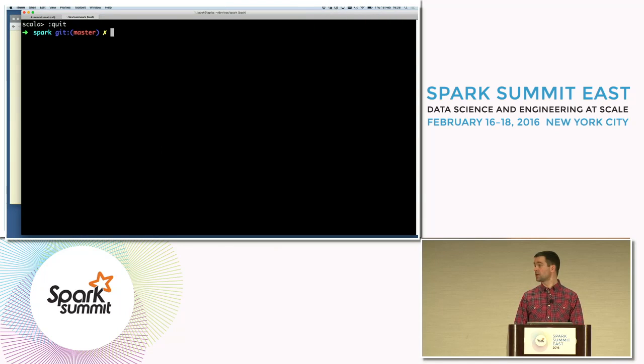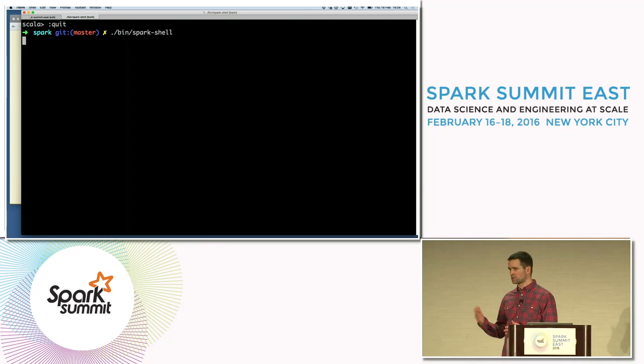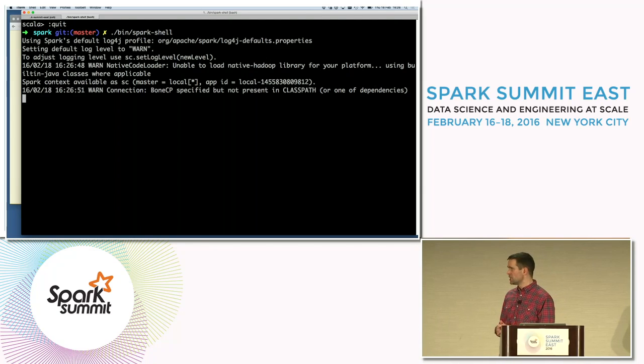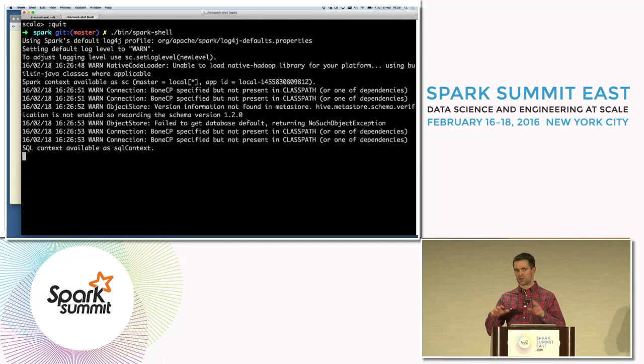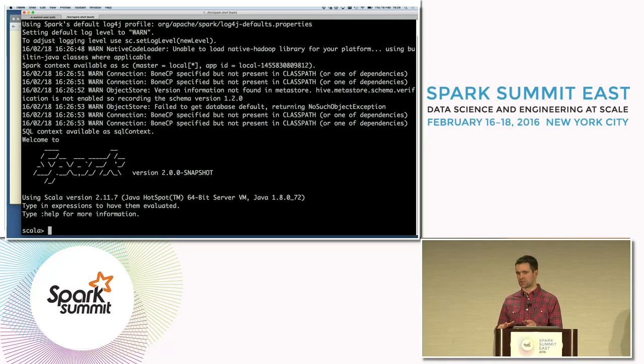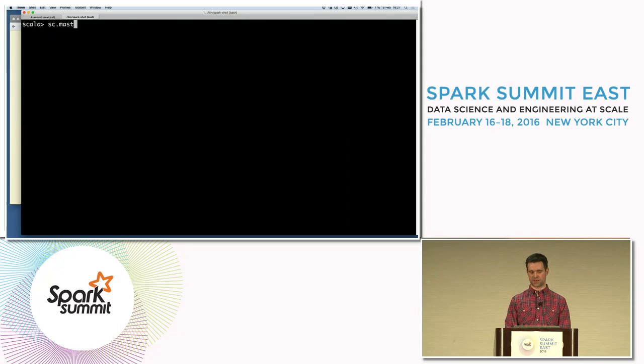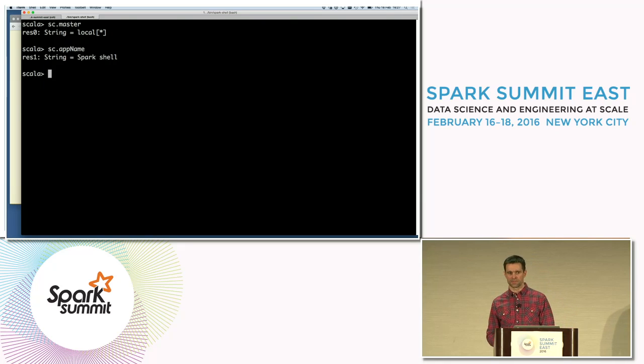Okay, so this is Spark Shell. When you start Spark Shell without specifying any additional command line options, it means that you are connecting to local; you create a local environment, a degenerated cluster mode called local. If you want to see the master URL, you just type in sc.master, and you will see that your master is local[*]. And the app name is Spark Shell, and you cannot change it.